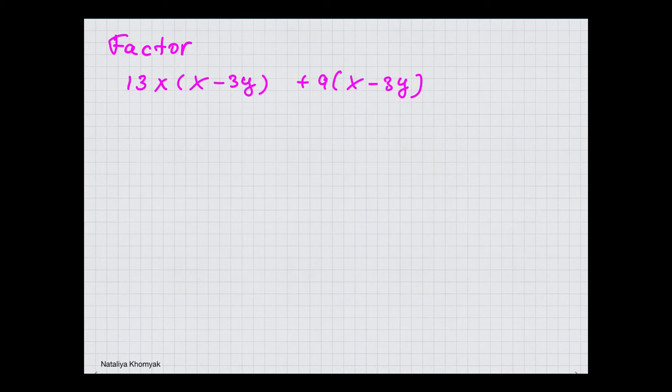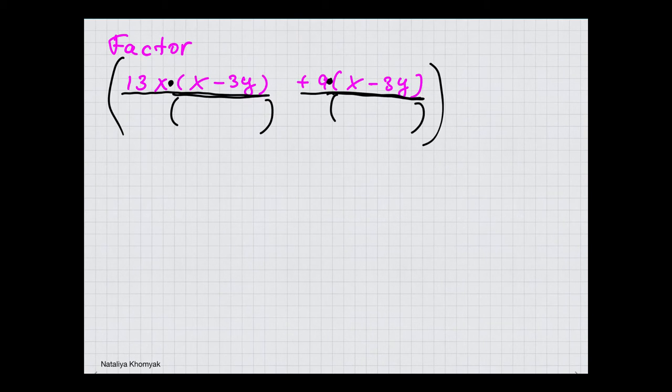Okay, so here we have two terms, and they both have factors that are parentheses. Remember, when you have to simplify, you simplify parentheses first. So if you're multiplying a term by a parenthesis, that makes the whole thing one term. So we need to factor out these two terms. They do not have same numbers or variables, but they do have same kind of parentheses. And this is a very important concept for factoring trinomials that we will do shortly. So both of them have x minus 3y.